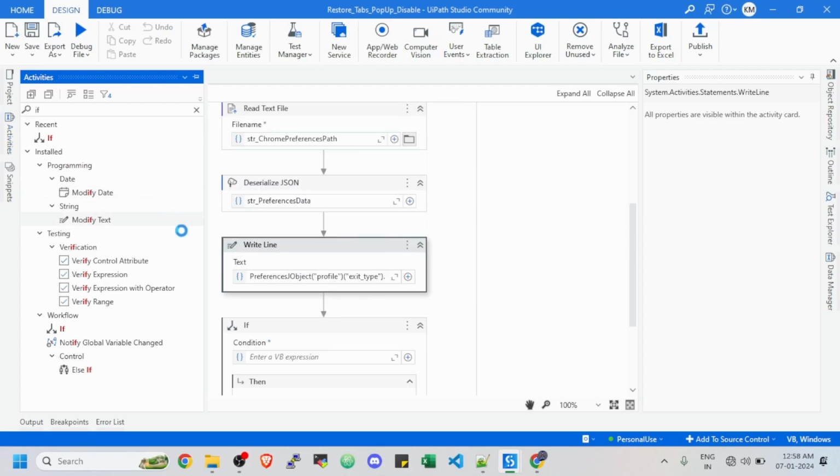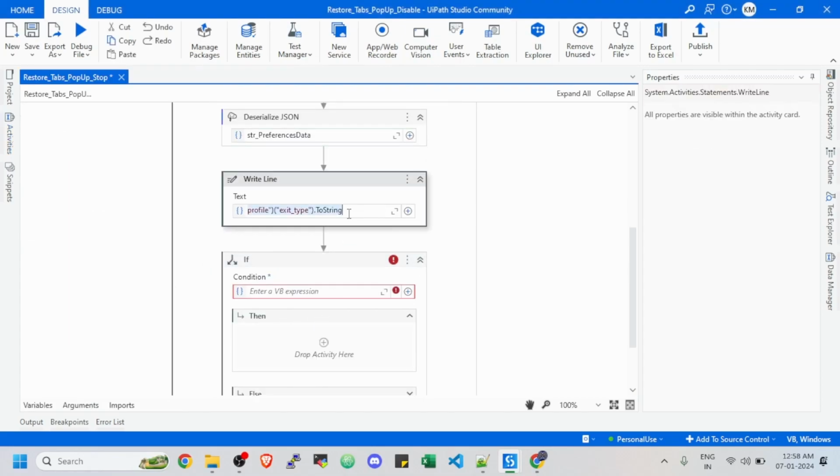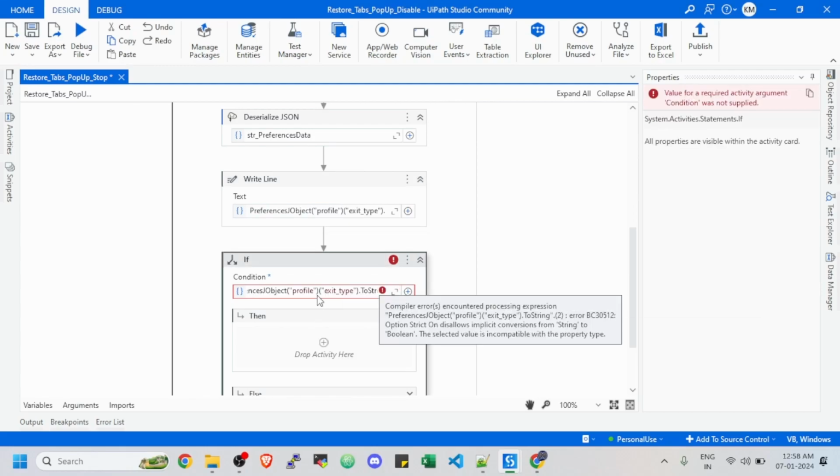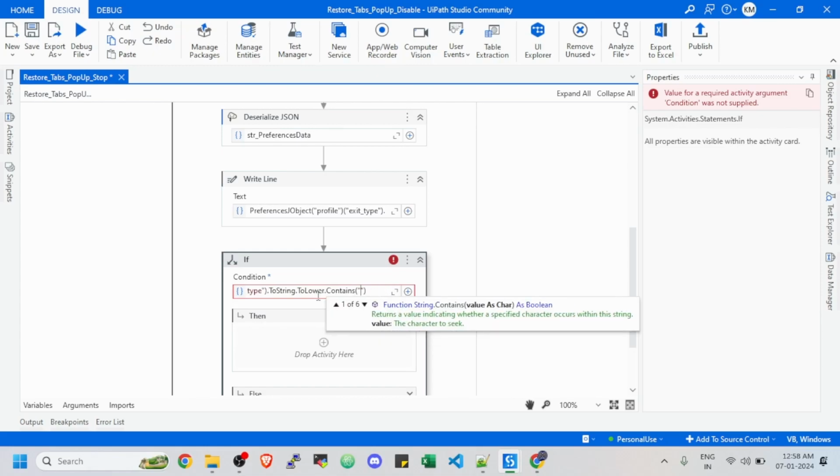So let's use an If condition to check if the exit type is not set as normal. If it is not normal, then we need to make it normal. We will simply use the Contains method to check whether it is normal, and we need to do it in opposite, so we will pass the Not condition.